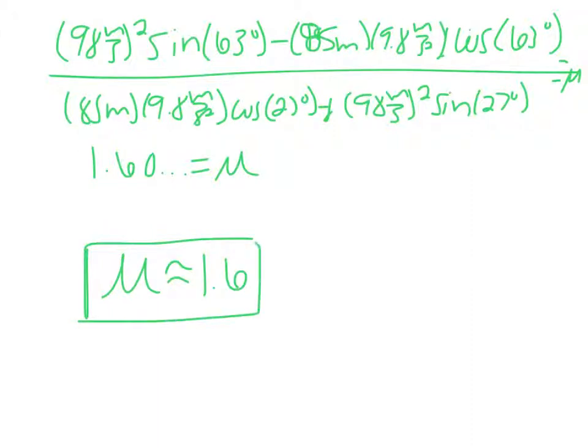The reason it's greater than 1, this is a race car. It's going around a racetrack. You need an incredible amount of friction for these cars. So in this case, it does make sense that mu should be greater than 1. In other words, your frictional force will be greater than your normal force.